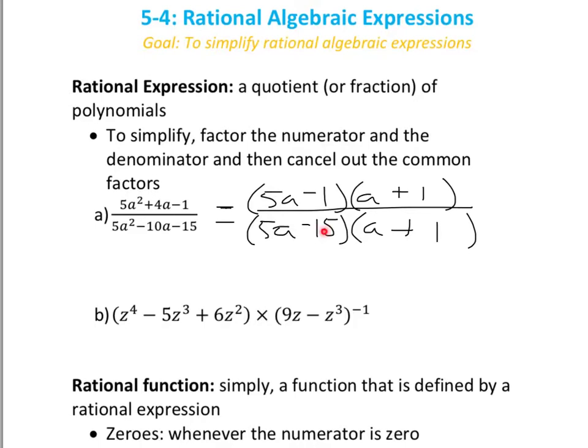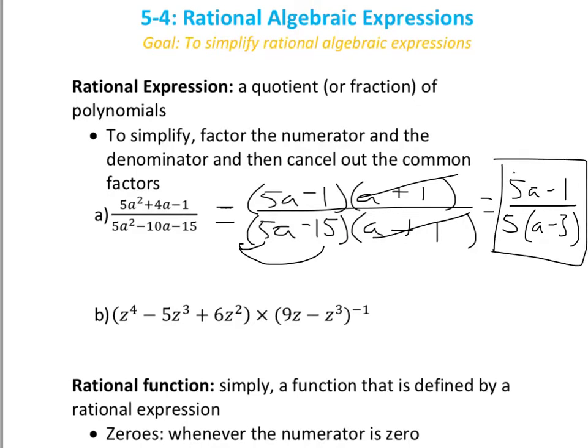Let's double check. These multiply to negative 5. We've got positive 5, minus 15 gets us negative 10. Great, we're done. Now once you get to this point, we can cancel out whatever's common. There's an A plus 1 on both top and bottom, so those go away. You can continue to factor out anything that we can. We've got a 5A minus 1 on top. We can't factor anything out of that, but you can take a 5 out of the bottom one, so we end with 5 times A minus 3. We can't do anything from there on out, so this is the simplified rational expression.